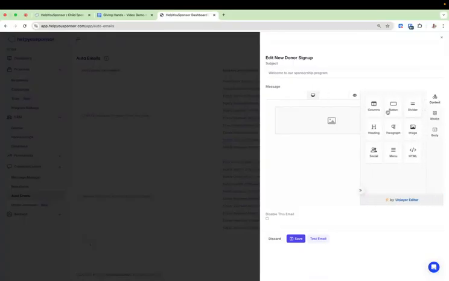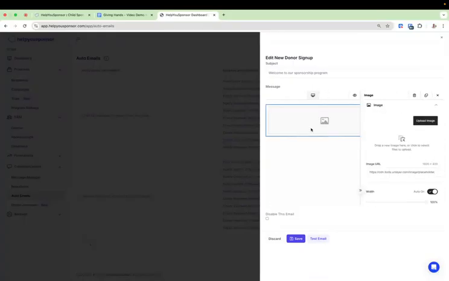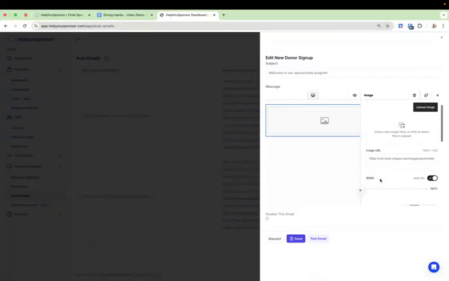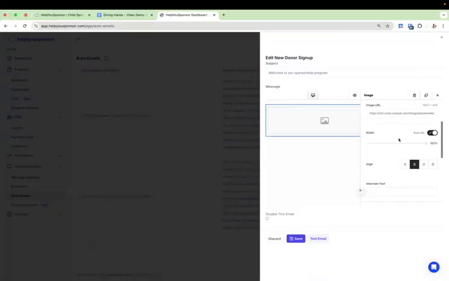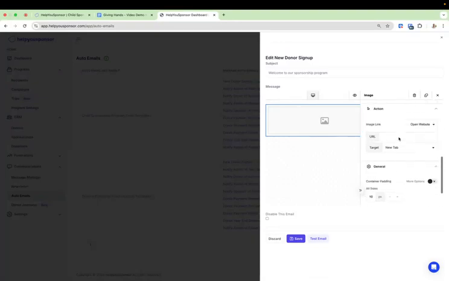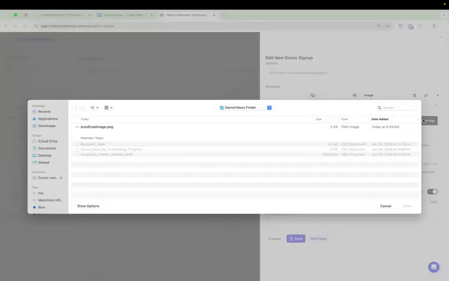So I first open the content drawer, click the image component once more, and it will give me an option for either uploading an image or adding an image URL. You can also size the image and align it in whatever way you would like. In my case, I'm going to upload an image.